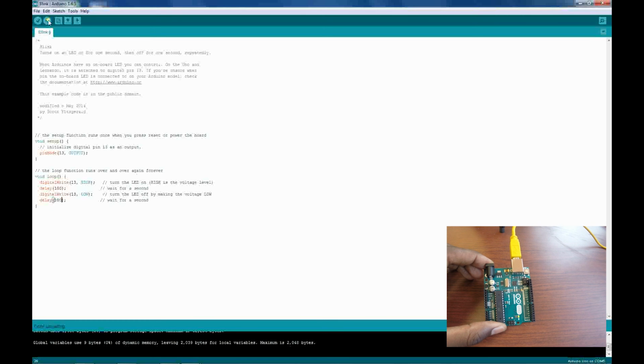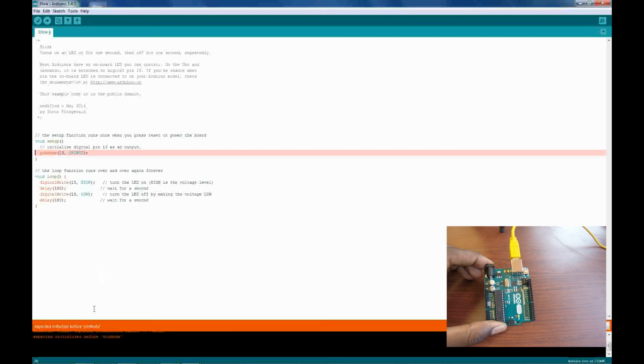One last thing I'll point out: if there's ever an error in your program, you're going to see this area light up orange when you try to upload it. For example, I'll move this bracket. The code that the board recognizes has to be inside these curly brackets. So if I take one of these away, it's going to generate an error. You see it's generating an error saying something's expected before pinMode. Here's pinMode, so we'll look to see what comes before that.